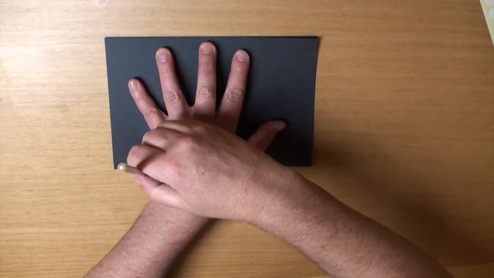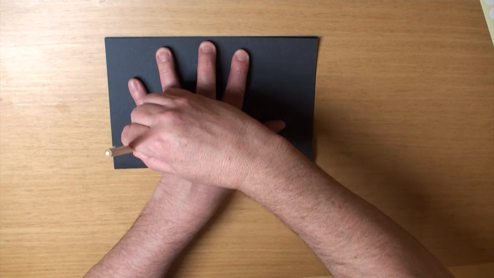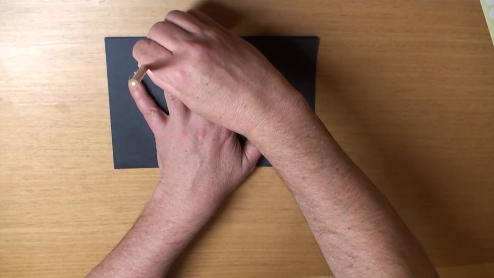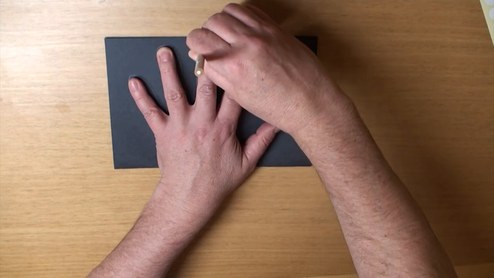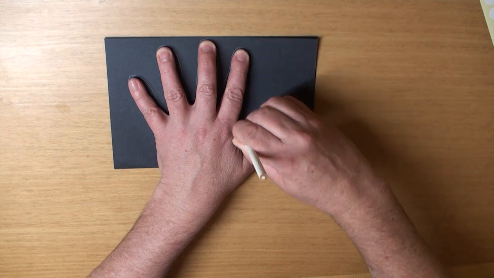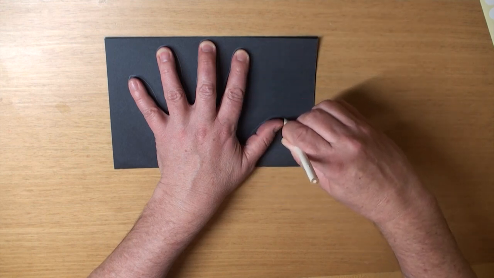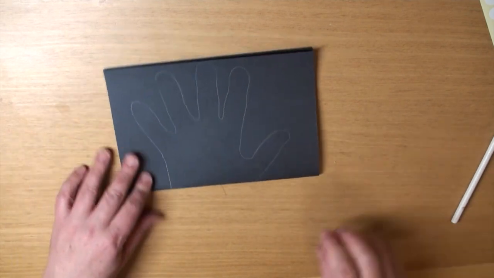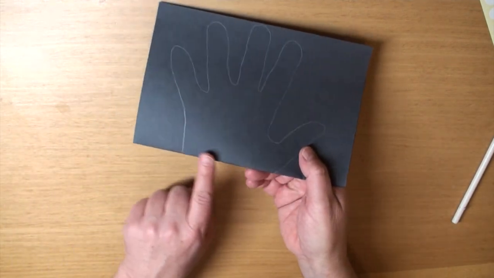Put your hand on it like this. Make sure that the back of your hand is against the fold. And trace your hand like this. Great! Don't forget, the fold is at the back.